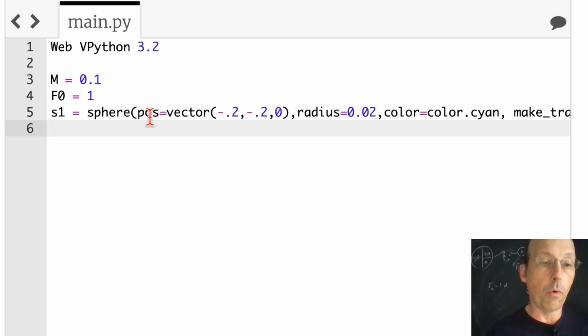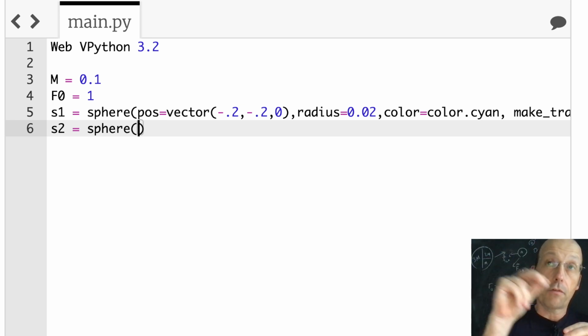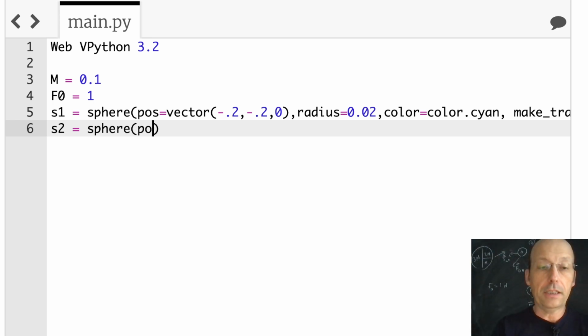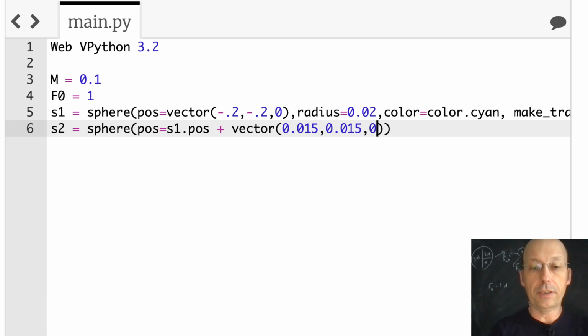I just need to make two more. S2 equals sphere. Now this one I'm going to have shifted up to the right a little bit. So let's say its position is equal to s1.pos plus the vector, what did I do before? 0.015, 0.015, 0.015, and this has a radius of, what did I give it? 0.013.